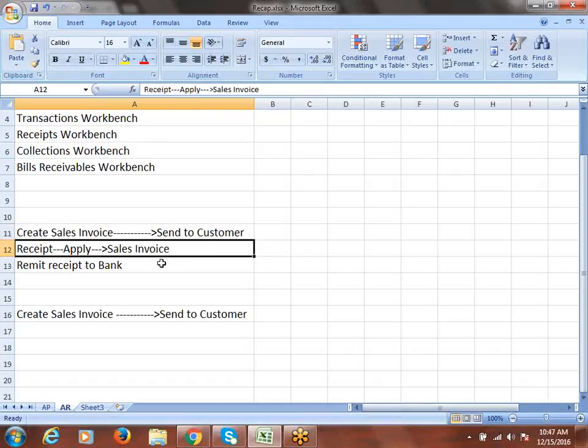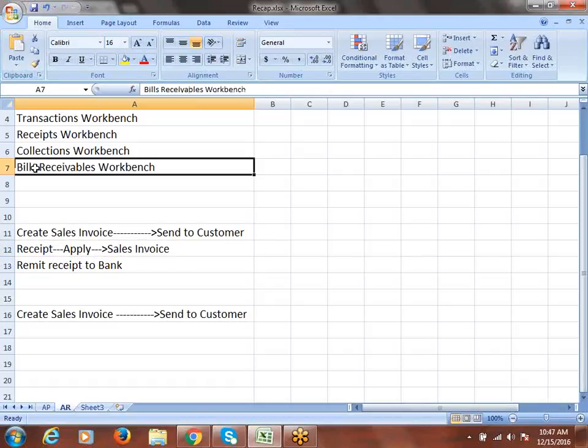The customer will send the check as payment. Let's take check as a simple example for better understanding. The customer will send the check. But when you talk about the bills concept, the customer is not going to send the check. The customer will be sending the bill. More or less a bill is equal to a check, but how it is different we'll discuss now.